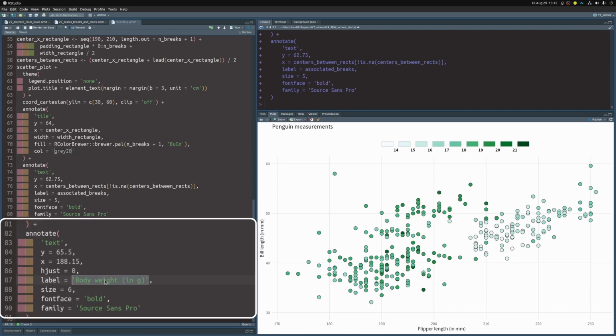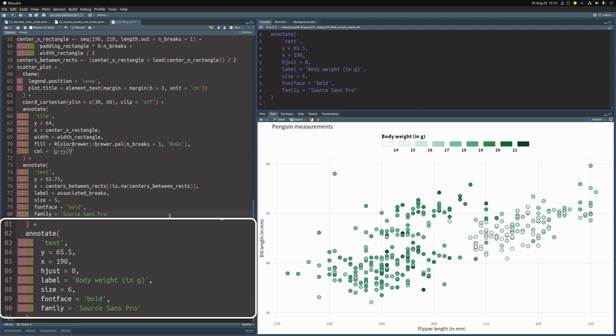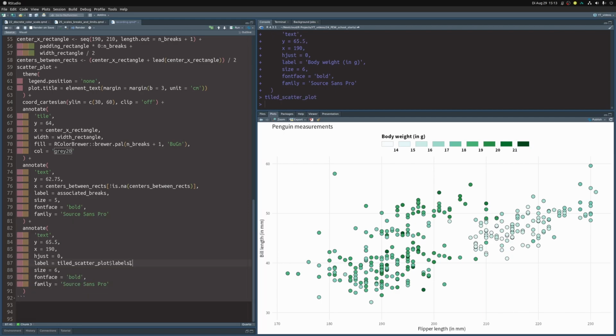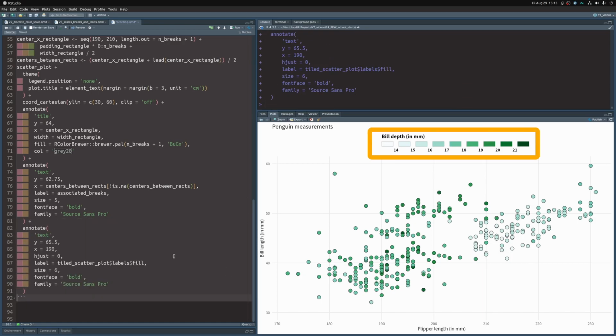Now the last thing that we need to fix is to stop hard coding the body weight label. But since we made sure that our first rectangle starts at x equal to 190, we can set the x coordinate of the label to that exact value. No need to tweak anything like in the last video. And the way to make the label dependent on our initial plot is to remove this hard coded part here. Instead, you can use your variable in which you save your initial plot and access the labels. This will give you all of the labels that are inside of this plot, and so you extract the one for the fill aesthetic. Hooray! We have made our cool legend fully data dependent.